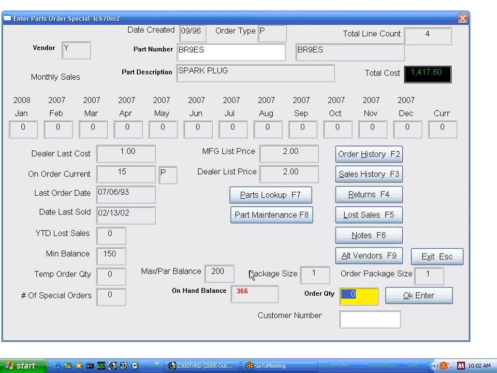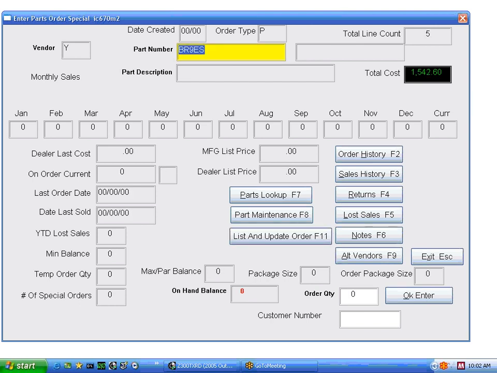Let's say I want to order some of these. Now, typically, I probably wouldn't normally want to do this, but I'm going to order 100, and now it's up to $1,500. Now let's suppose I say, okay, but where's the list of everything I ordered? I mean, yeah, I can go in and type in 10, 15, 20 more pots here and keep building this order, and my total is going to keep going up and up and up. But let's suppose I want to say, well, wait a minute, I want to see what's on that list. I've got this order that I'm putting together. Show me all the pots. I want to double check it.